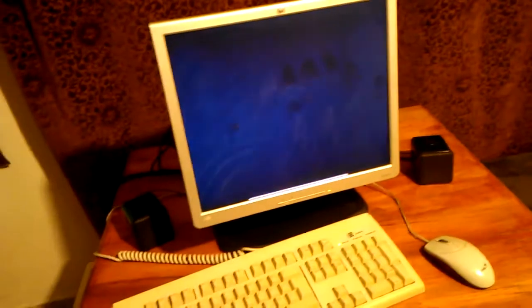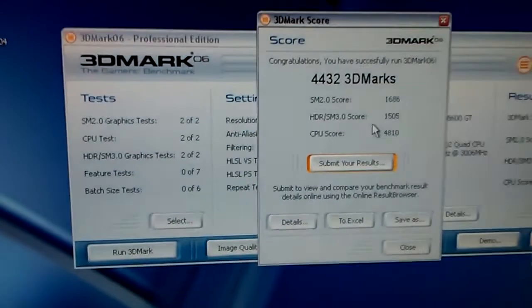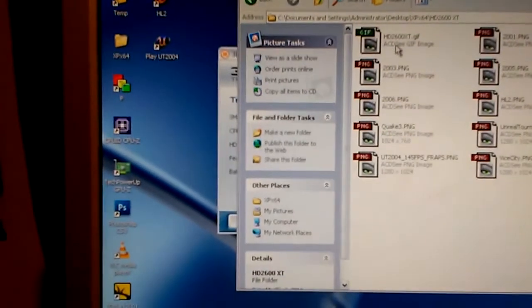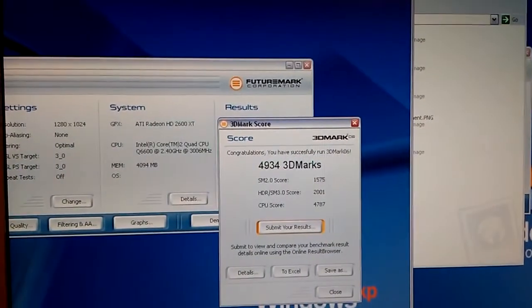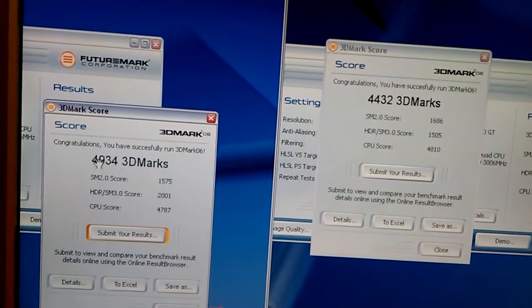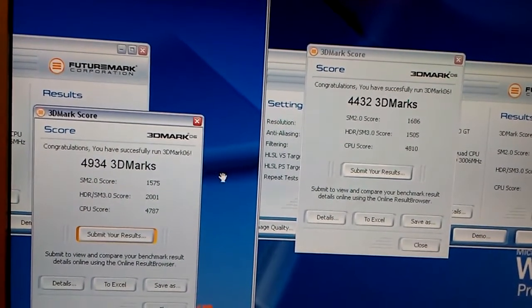So yeah, some final conclusions here. We have the 3DMark scores here. I hope I can focus on it. Yeah, it's decent. Also, just taking a look if I have the HD2600 in 3DMark 2006, so we can compare the two. Okay, 4900, 4400. So this NVIDIA card is a bit slower.